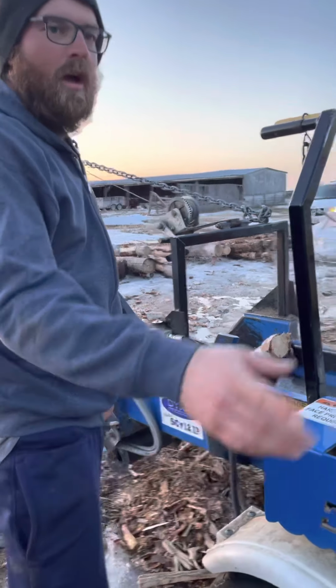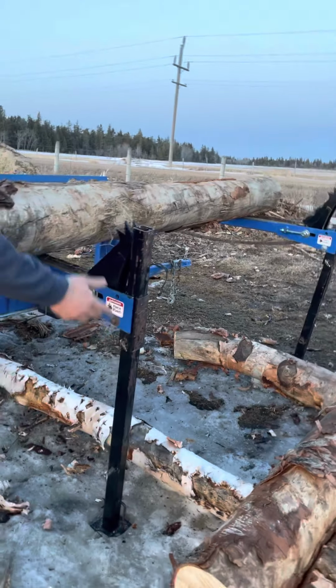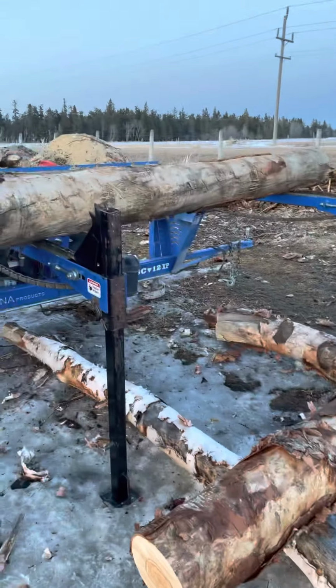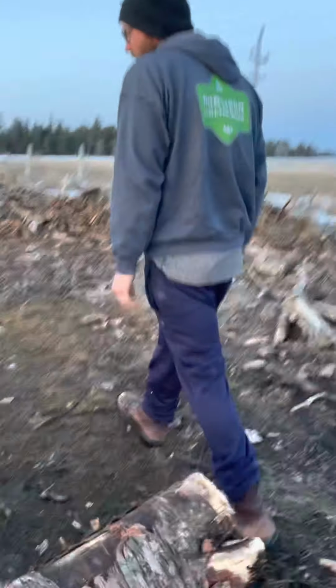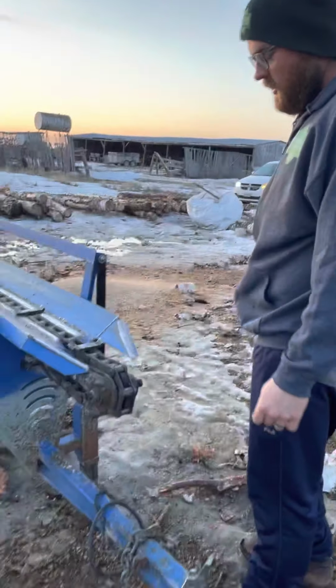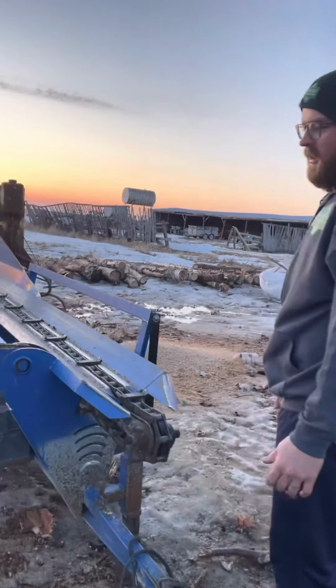Other than that, this is the log cradle here. That's been really good. We'll show you how it folds down. And then you can pick up the logs, like if you don't have a machine or anything to load, it works really nice. This is an entry level machine, so it's meant for smaller time operators. Everything's built heavy duty. It was two Amish brothers who started the company, so they're really well built machines, strong, good quality, and they're even bringing more automotive practices into their manufacturing, so very high quality.